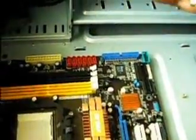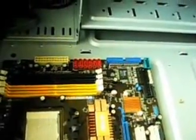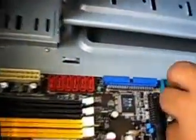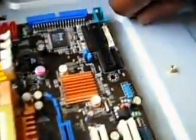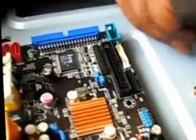Okay. And where this is going to fit in, it's going to fit into a hole like this. Actually, there's a tool to do this, but unfortunately, we don't have it right now. And I lost mine. And they're going to screw down like this.